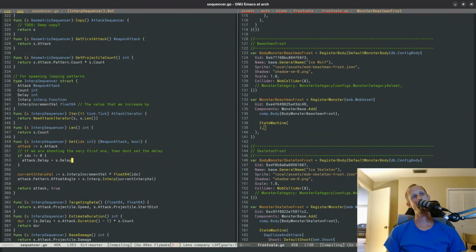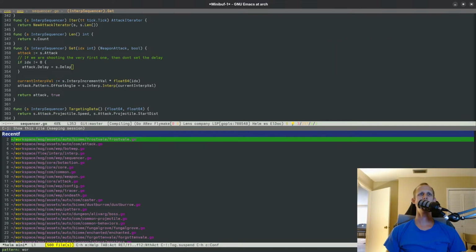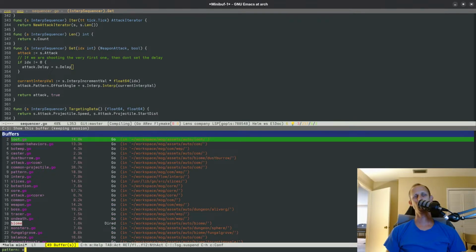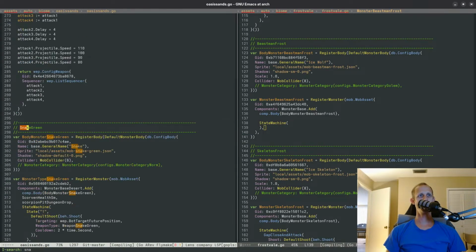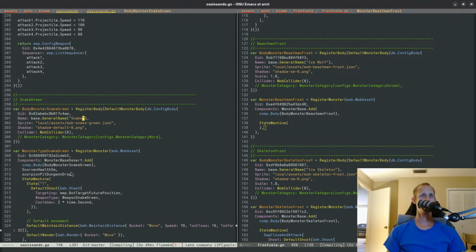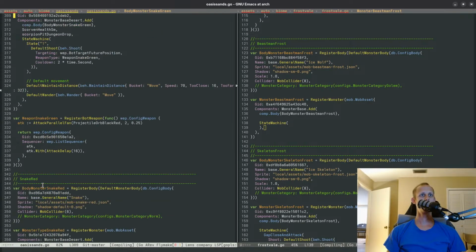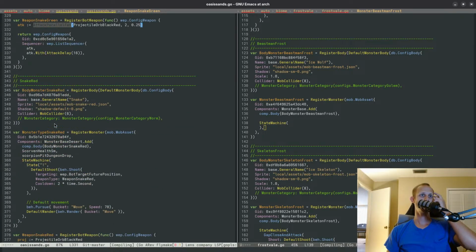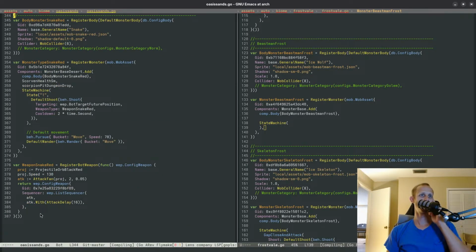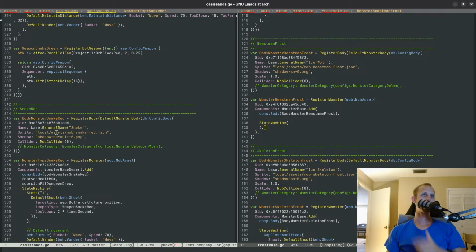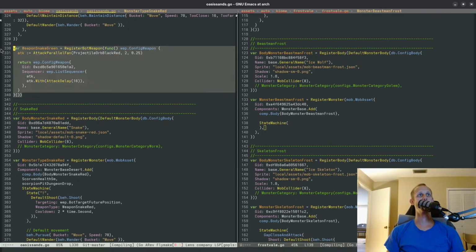The snakes I did in worm. Are they in the worm one? No, they're in the snake. Parallel fan. I actually think the green one's a little harder.